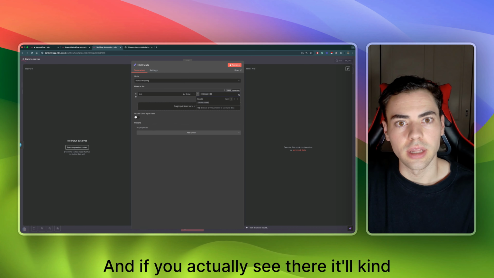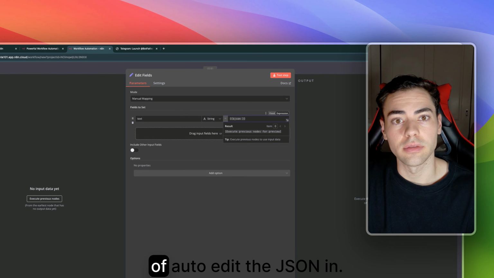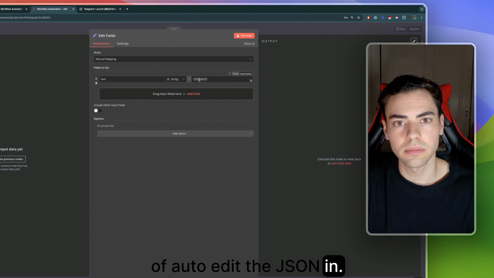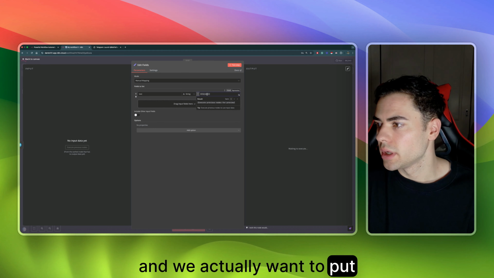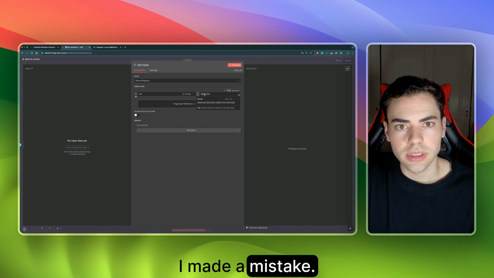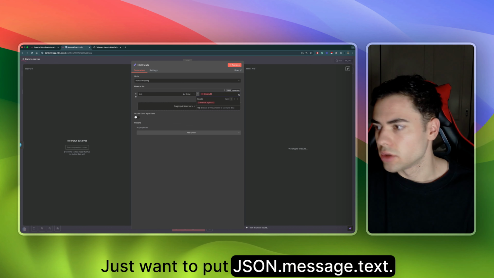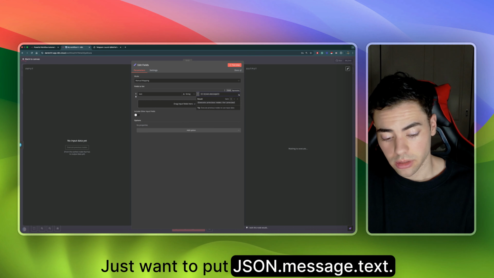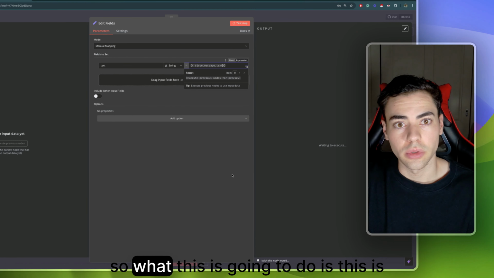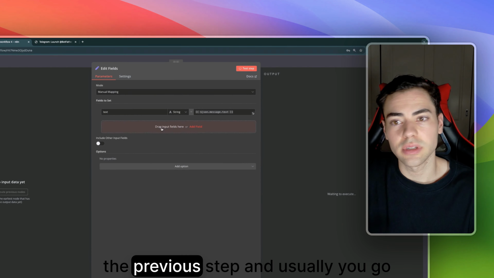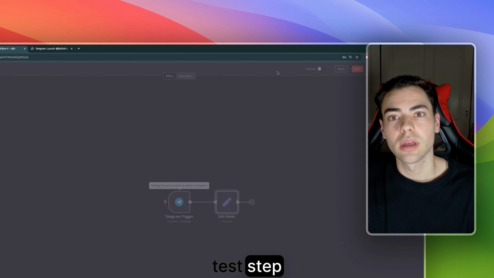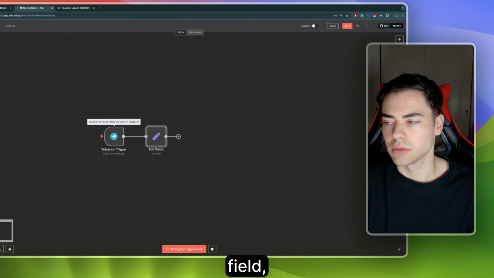And if you look there, it'll auto-edit the JSON in, right? And we actually want to put, I made a mistake, JSON.message.text. What this is going to do is put the message from the previous step, and usually you go test step, and it's going to place it into the next field, all right?